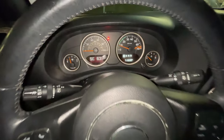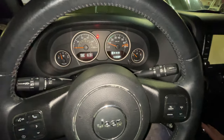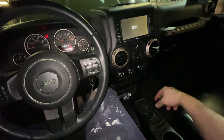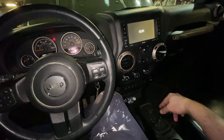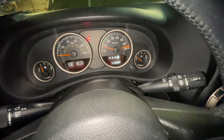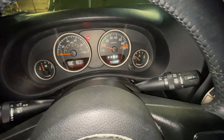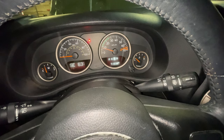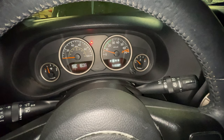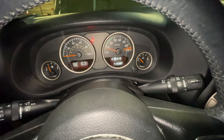Now I'm going to cycle through the gears — drive, reverse, neutral, and so on — just to make sure everything's working. Yeah, that's a lot better! It barely drops any — just like normal driving. When it's a little cold it idles a little high, so when you put it in gear it drops down to the normal idling range. In reverse we're still at around 900 to 800 RPM. Park. Reverse. All right!